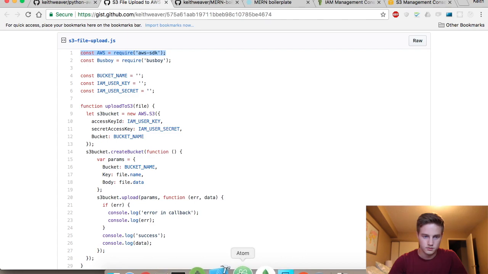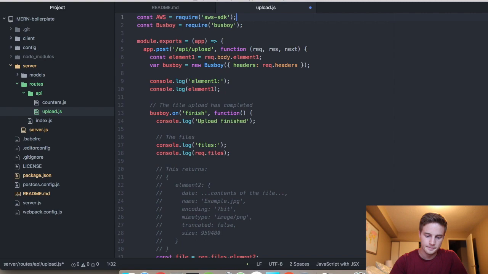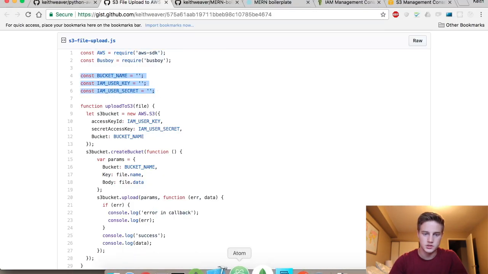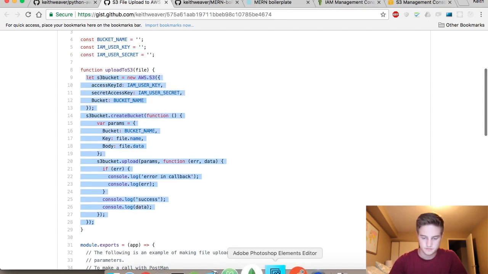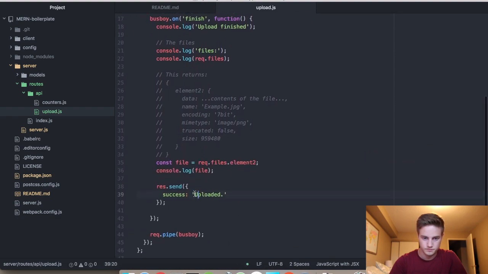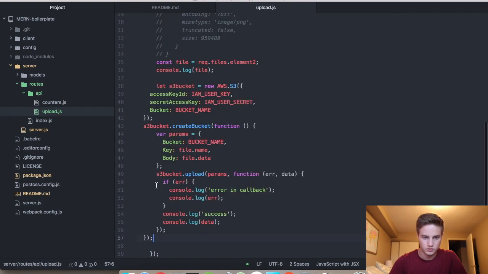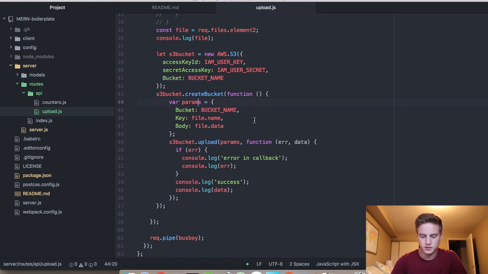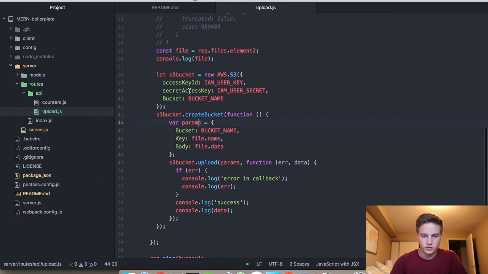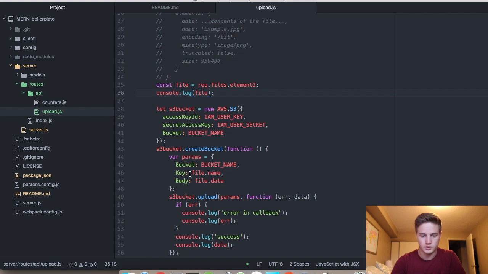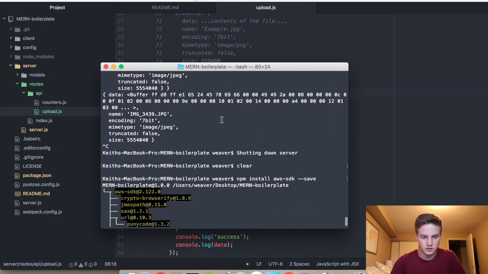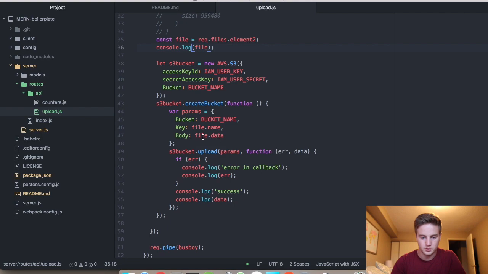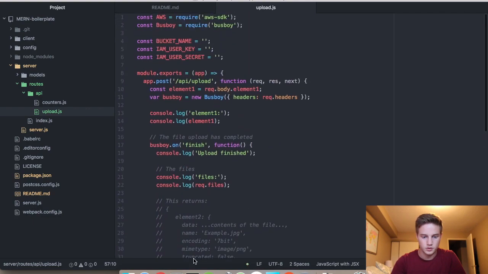I'm going to copy these three elements, which are all constants and should be kept secret. I'm going to copy this and add it in right here. I left this in here because I don't think it actually belongs in there. This will actually never return anything, but it will return. So the file has, as you can see from my previous one, a name, which will be our key, and then the data goes right into the body. And then we'll be over. It's done. It's uploaded. That's all it takes, and then we have the proper things installed.